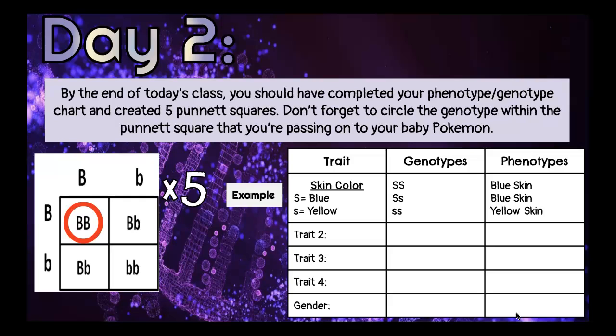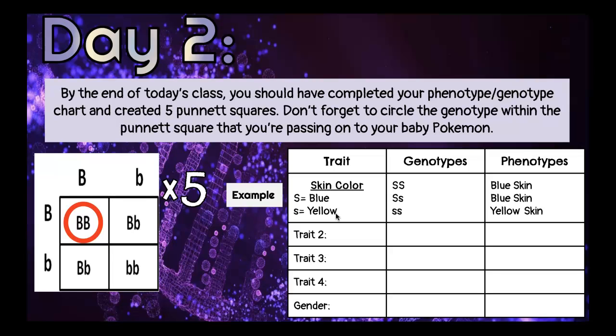What you'll need to do next is you will need to do 5 Punnett squares. So you'll have 4 traits and gender, that's 5. Each one of these gets its own Punnett square. Okay, and you can pick the genotypes of the parent as long as it makes sense. So if you had a yellow parent, you would have to have a purely recessive parent on the outside of the Punnett square. You couldn't just do a capital letter, lowercase letter, and capital capital. That would never code for yellow. So make sure it's accurate, okay?